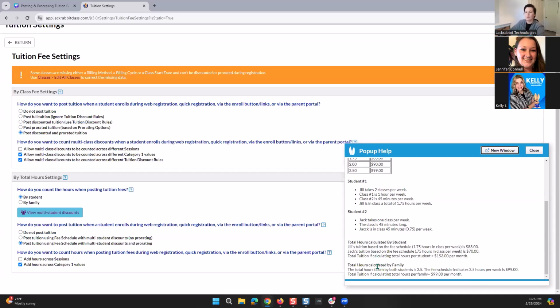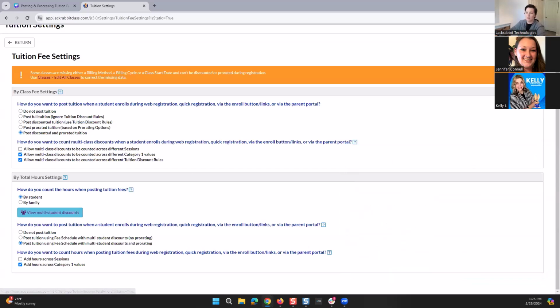It is completely up to you how you want your organization to run and how you want your billing to go through. And again, you can also click here to view the multi-student discount. Then, how do you want to post tuition when a student enrolls during web registration, quick registration, via the enroll button link, or via the parent portal? Same thing here. How do you want to count the hours?